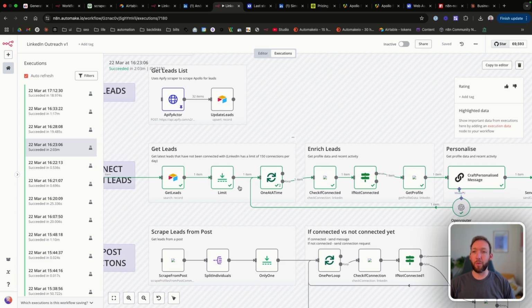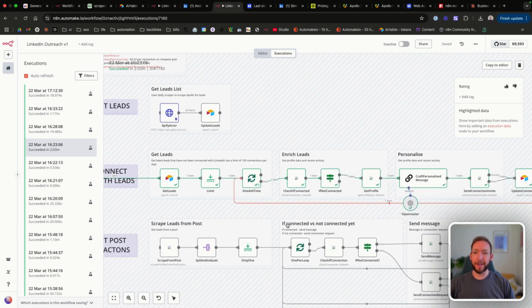So I've just done it for one lead to demonstrate this, but I've put a loop in here so that it does one action at a time, so we don't overwhelm our LinkedIn and it doesn't look suspicious. And what it's going to do is just emulate your LinkedIn, go to those actual pages, click on certain profiles, and actually send those requests. So it actually emulates you doing that. So it takes a bit of time, but it means that, from a data trail point of view, it looks like you're actually taking those actions manually.